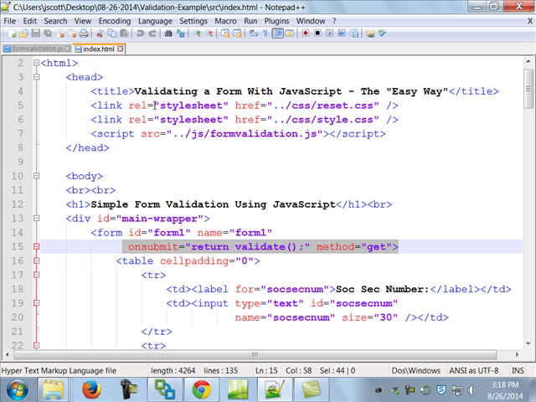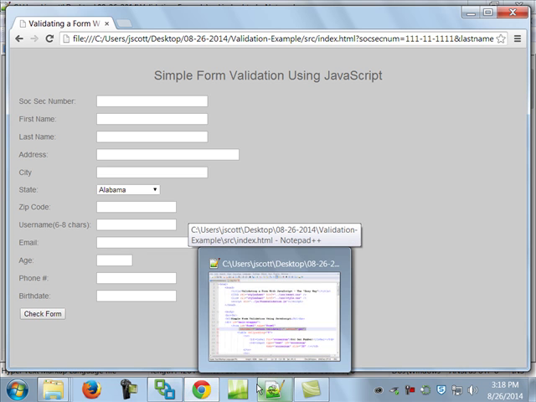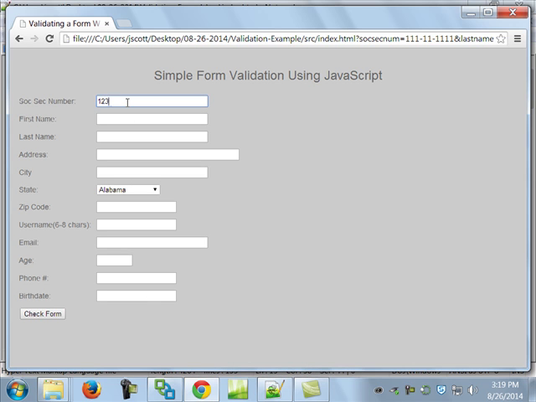But again, looking at the example we just looked at a second ago, start to think about this. For instance, social security number. Are you going to force the person to put it in as number, dash, number, dash, number? Because most people, if you see this, you think social security number. I do at least. I'm not saying everybody does, but most people do. However, when you see this, that may or may not look like a social security number. So when we validate this, we're going to require the person to put their social security number in like that.